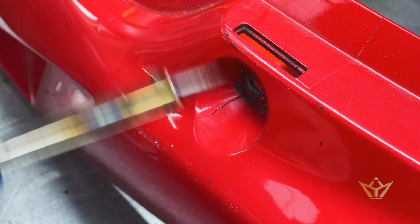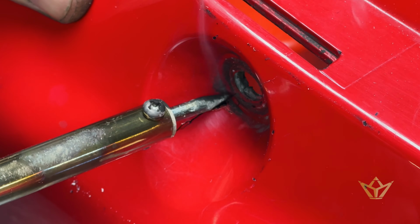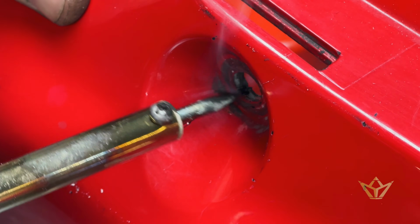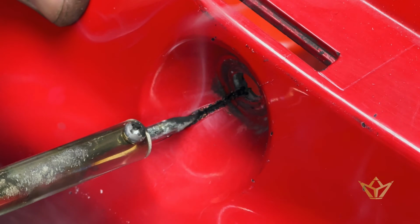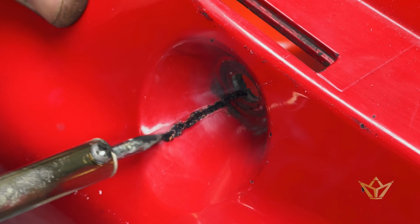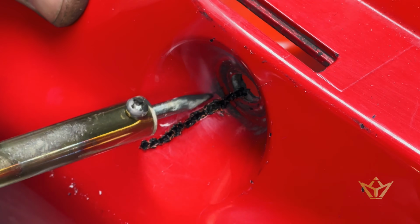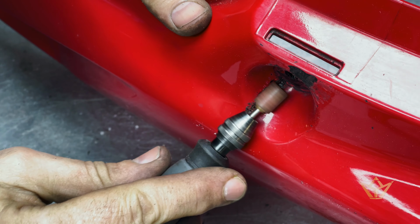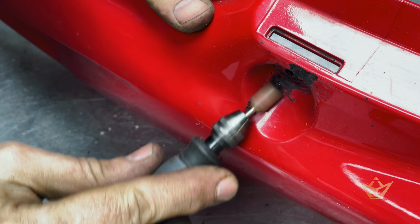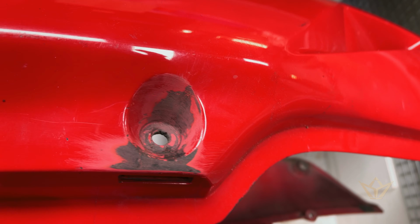So now you can see the crack still on this side. So again we go straight in to the crack. Melt that crack together. Get it warm, go all the way to the end where you see the paint deformed, and let's just mush it all together. All right, there we are. Repair is done.